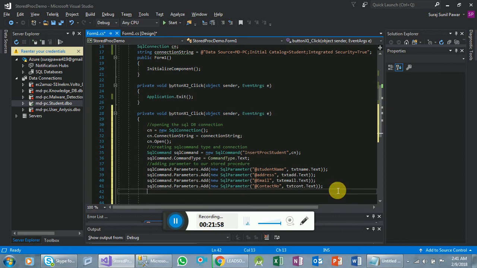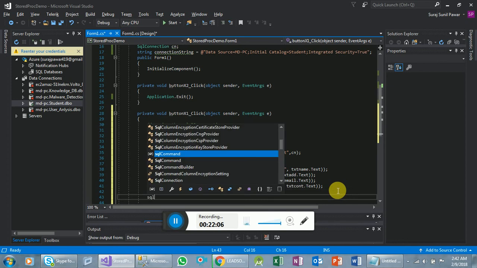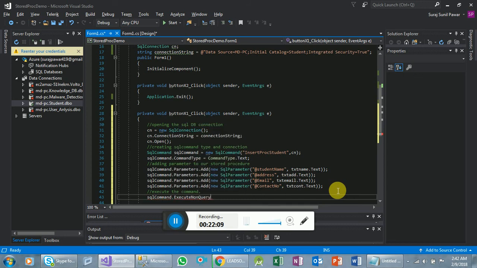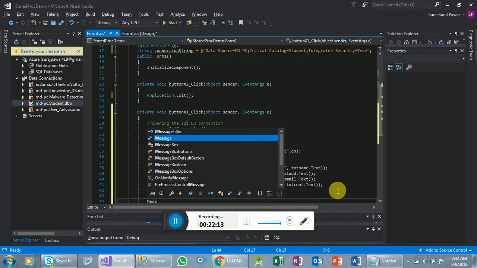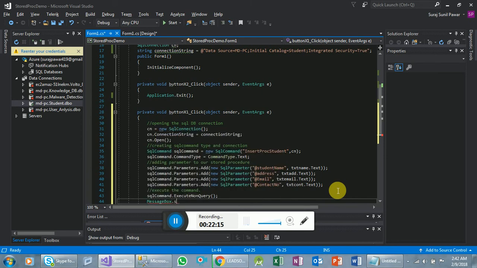Then we have to execute the command. The command can be executed like sqlCommand.ExecuteNonQuery, and we are showing a message box here: MessageBox.Show data adding successfully.